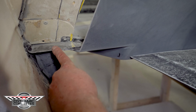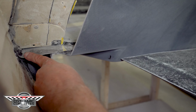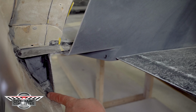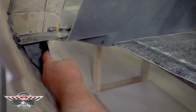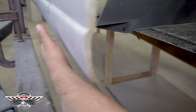We have a new gusset, a new panel that comes in the top, cuts into the existing door jamb at the bottom and comes out. Then we have a new piece of the rocker that we built here that's glass. It's a Z shape, I call it, that hooks in there. This bonds to the gussets. The gussets are bonded on each side.